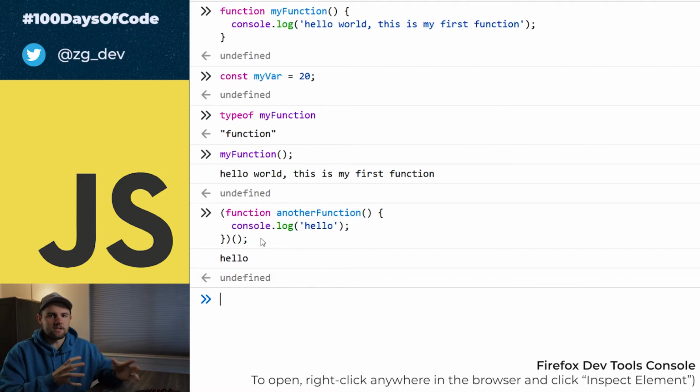Obviously, the computer does it in different steps, but for our purposes, it's happening all at once. This is what we call an immediately invoked function. Like I said, you're not going to use this a ton, but just be aware of it. You might see it pop up in some Stack Overflow answers, or you might even use it at some point.